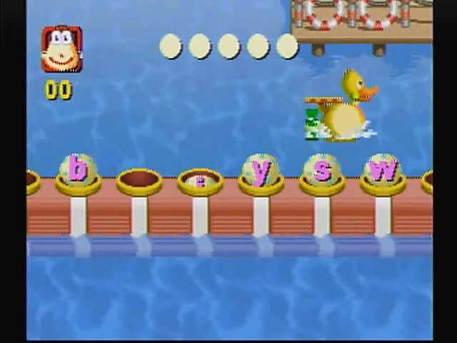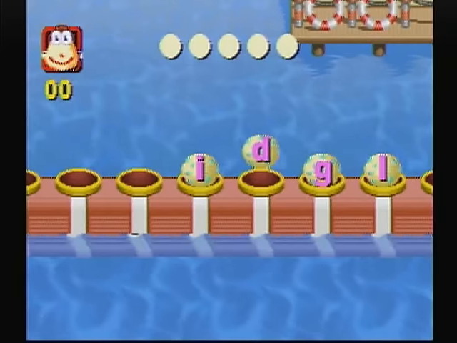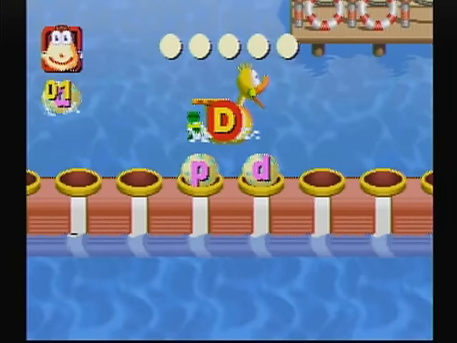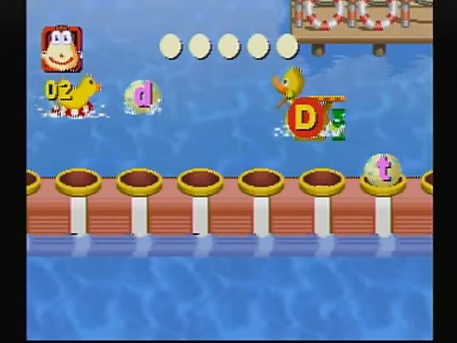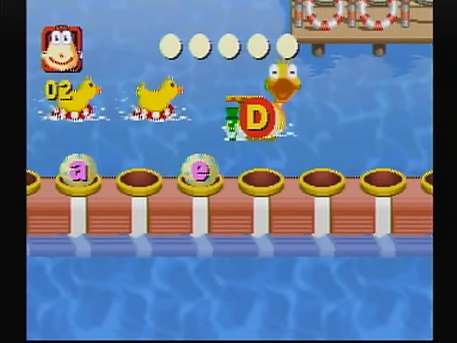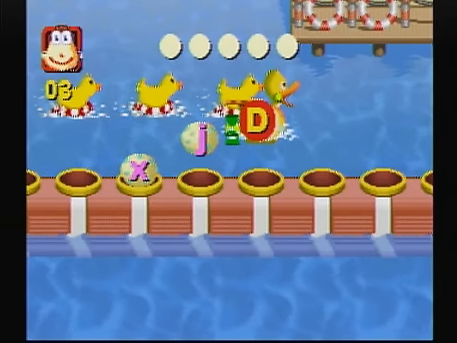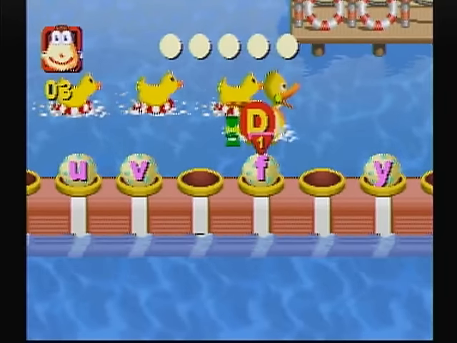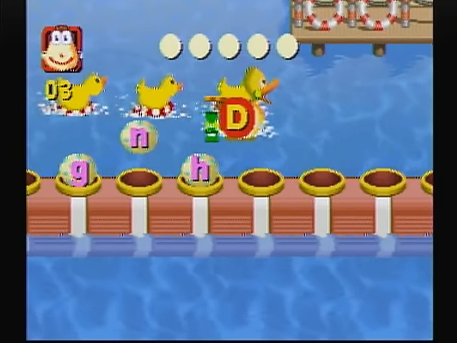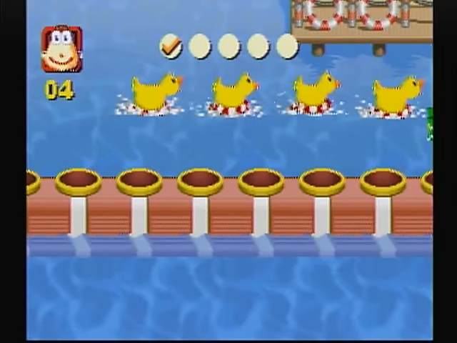Help the mother ducks find their eggs. Move the mother duck to the egg with her letter on it. Press enter when you're done. D. That's right! Very good! That's right! Here we go!